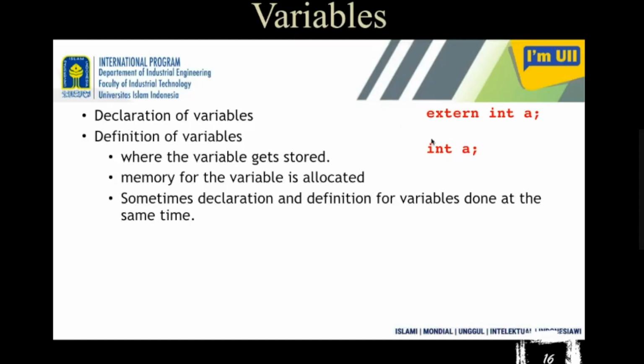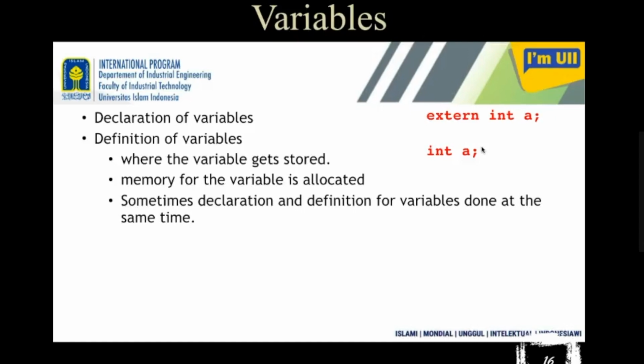But here, if you delete this keyword extern, then this statement identifies a specific memory location in your computer memory, and the value inside that is the definition of that variable. So you can define and declare a variable at the same time by using this statement. If you just want to declare a variable, then you can use the extern statement, and this is for a specific application. Different programming languages use different words or different statements for declaring and defining a variable.